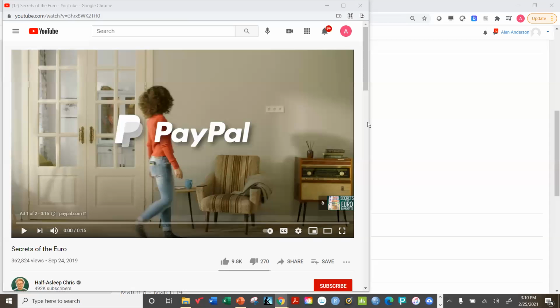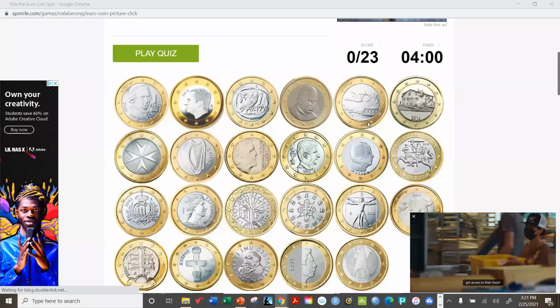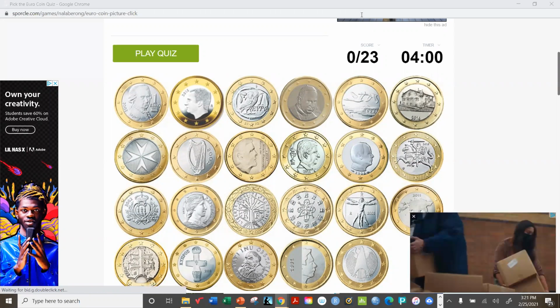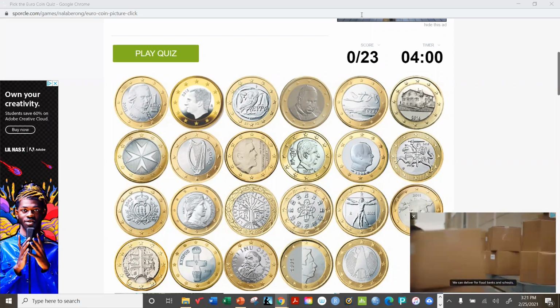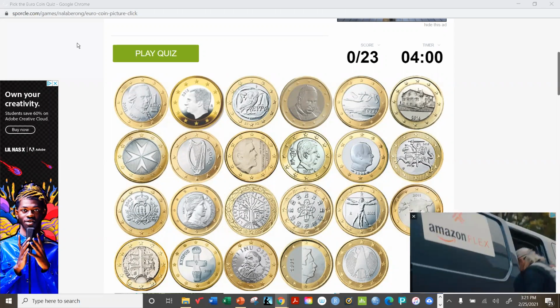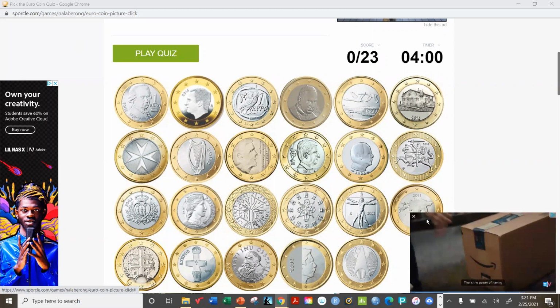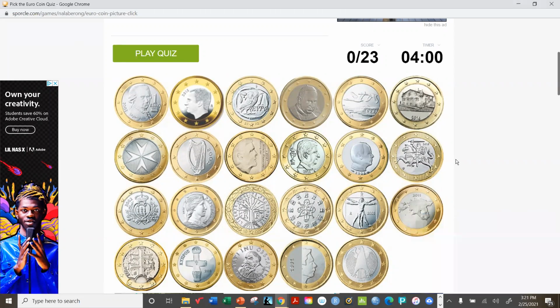And so this is actually a quiz. What you have to do when you start the quiz, each of these are Euro coins, and you have to figure out which country they belong to. All right. So here's how it's going to work. We're going to play the quiz. Oh, wait a minute. Oh, sorry. I have to turn this back on to play the game. Anyway, so the way this works is I'll turn it on. And then we're going to have to figure out which coin goes to which country. Now, if you think you know, you should say something, because in most cases, I don't know.